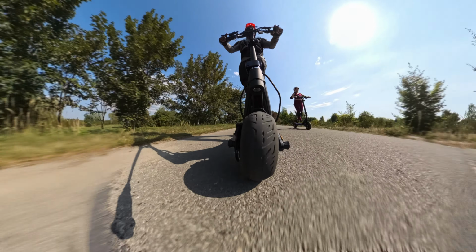Going around the lake. And now there is Pogoria 4 going to the end. And your battery percentage? My battery percentage is 88%. 88%? 88. And kilometers covered? 24 for now, 24. 24? Yes, 24.